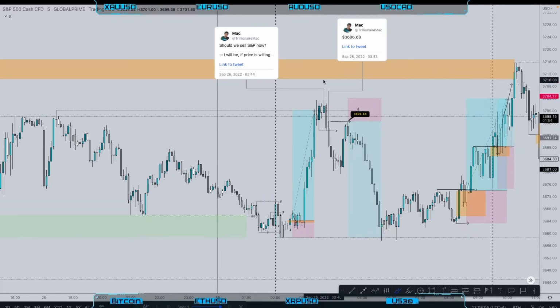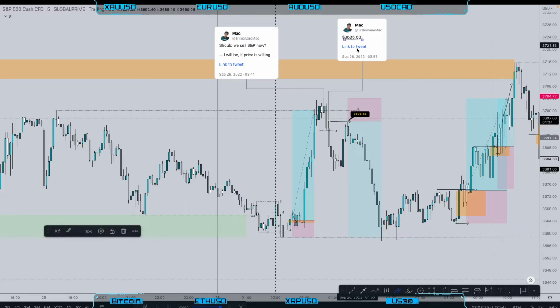At this bullish candle, based on the lower time frame, that is when I was anticipating the market to turn around. So as you can see, the market did in fact turn around. We took out this swing low here. Once that swing low was taken out, this very next candle, I gave you guys a price level, $3,696.68, right? So that price level is right here, $3,696.68. Price pushed back to the upside.